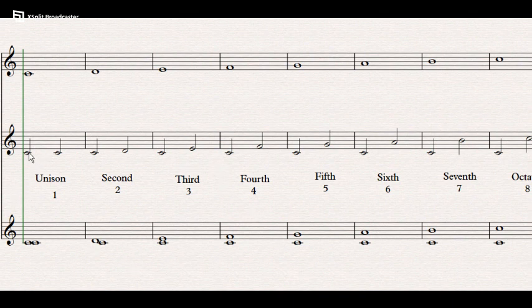So if you look, these notes are separate, which means I would play this note, and then I would play this note. I would play a C, and then I would play another C. I would play a C, and then I would play a D. I would play a C, then I would play an E. Or sing. I might sing a C, and then I would sing an F. One note after the other. These are called melodic intervals.